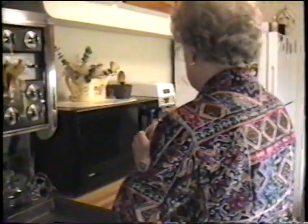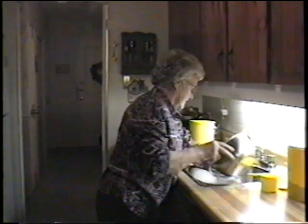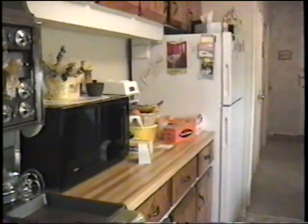There, and then we'll set the timer. And how long? Well, I know that's set for an hour, but when it's thinner, it won't take that long. If it's thick shortbread, it would take an hour, but that won't take quite as much. Okay. And when that's cool, we'll make the base.